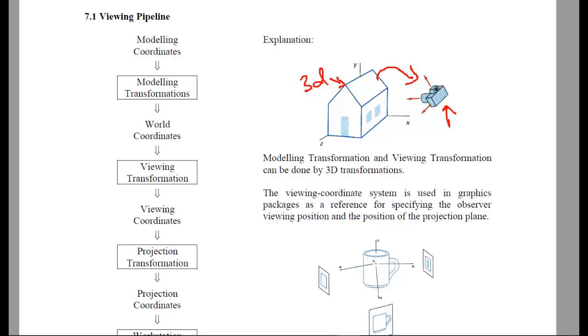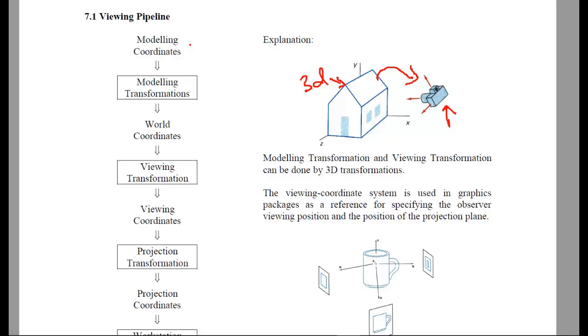So you have the modeling coordinates, where kilometers are converted into centimeters or millimeters or whatever. Then you need to talk about the world coordinates. From the world coordinates, you need a viewing transformation, because now we have the viewing coordinates which these coordinates should fit in.